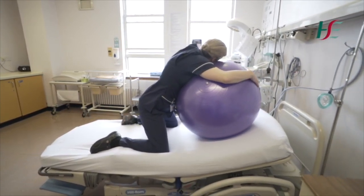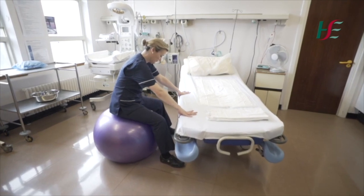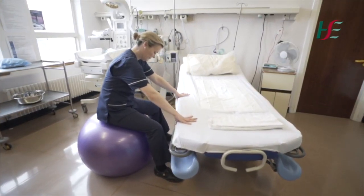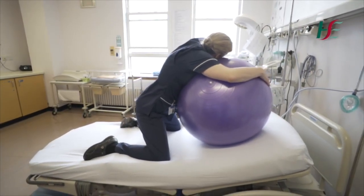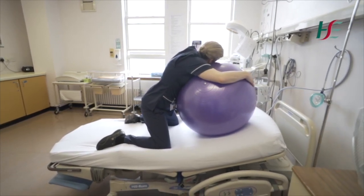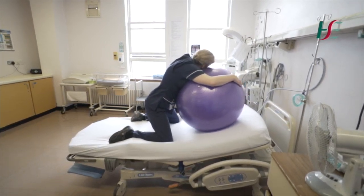Gravity will help your baby move down the birth passage. Pregnant women who are upright and active tend to need less pain relief or interventions to get the baby out. Your baby will get a better oxygen supply and will be in a better position. The lower part of your spine can move better when you are upright. This means the birth canal can widen and make room for the baby's head. Pelvic joints can expand and move, which means less pressure on nerves.